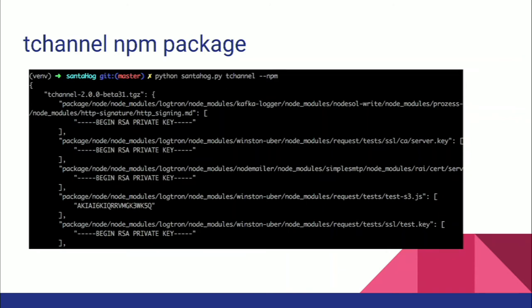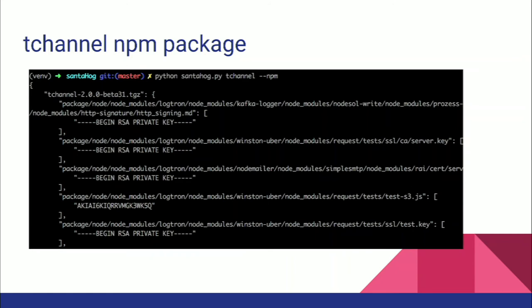And in this case, what T-Channel did was they took their node_modules directory and they ended up pushing that to version control. You can kind of think of that as like a statically compiled binary, except most people don't do this. It was probably done by accident, and it was only in one of the versions of T-Channel. But what they did was they introduced a dependency of a dependency of a dependency of a dependency of a dependency that ultimately, all the way down that chain, somebody else way outside of Uber committed an RSA private key and an AWS credential. So Uber took that other person's secret, packaged it into their own package, and then shipped it to T-Channel.